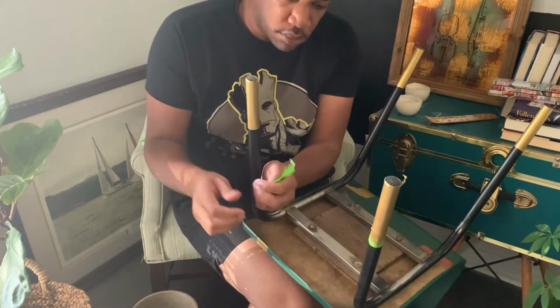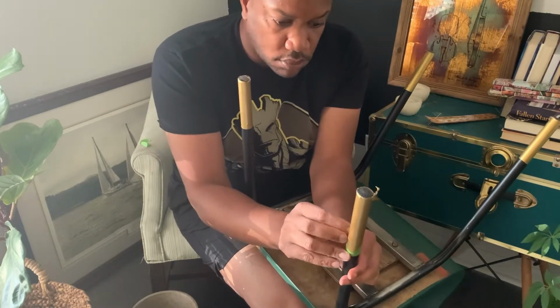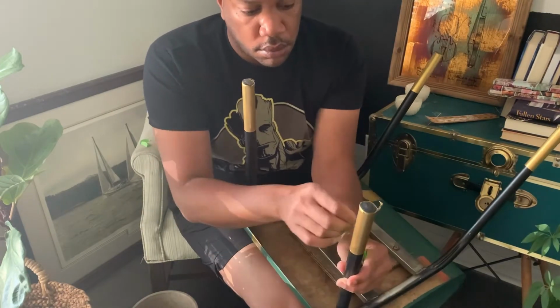Here's an example of the two coats of paint on the legs. There's no black showing through.